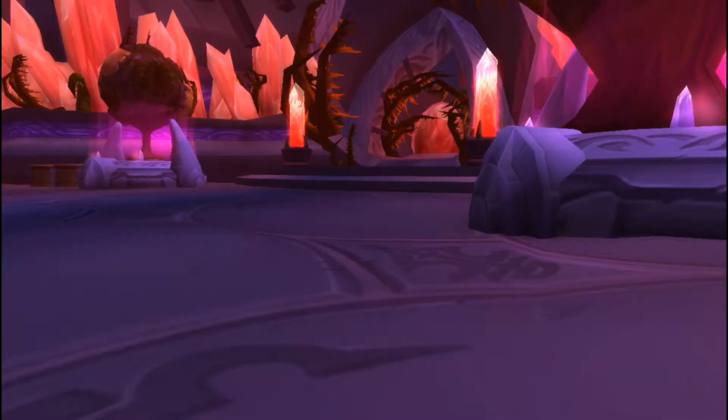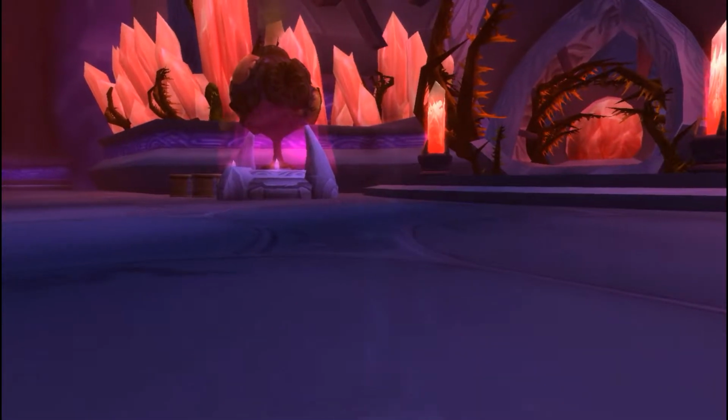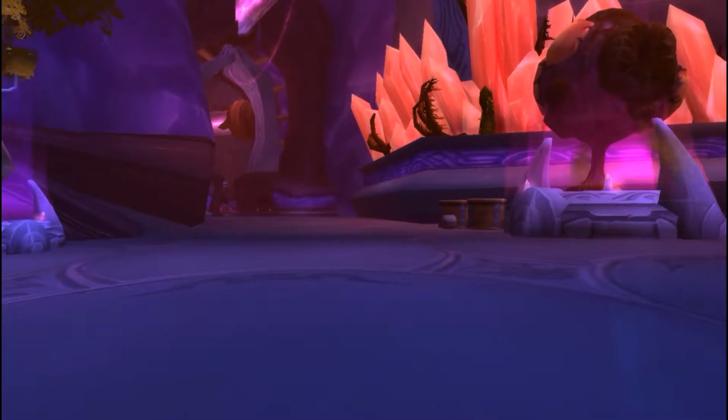Thorngrin is the satyr of the Burning Legion who was invited into the Botanica in order to supply the botanists with the power they required to perform their nefarious deeds. He has supplied Kael'thas' forces with countless sacrifices in order to further their dark research.